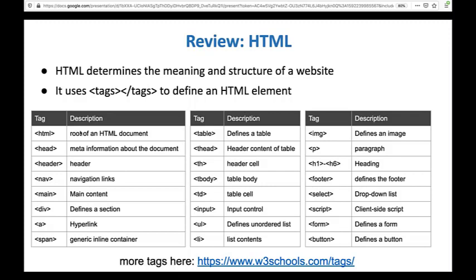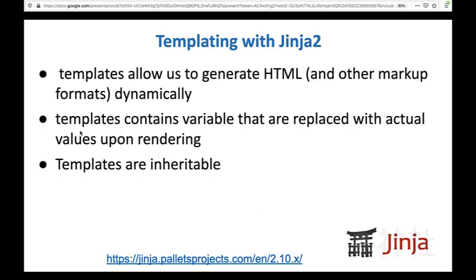So, as I was saying, here's the templating with Jinja. Templates allow us to automatically and dynamically generate this HTML. We can pass variables in it, and as you can see earlier, there's this render_template.